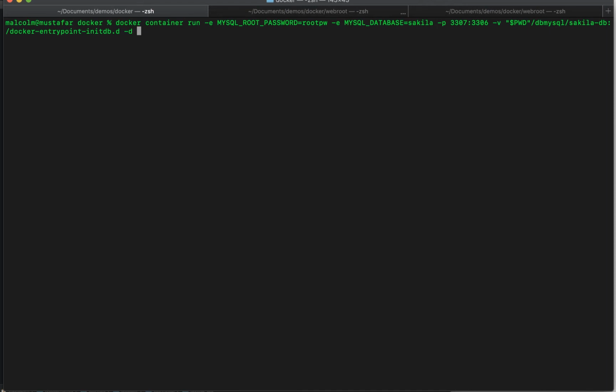Okay, and the last thing we need to say is we haven't told it what Docker image to use. So I'm just going to say MySQL, and I'm going to use the 5.7 tag because I in particular want 5.7. Now I know that looks like an awful lot. Like that's nuts, as if you're going to remember that. I don't remember that. I copy it out of another file.